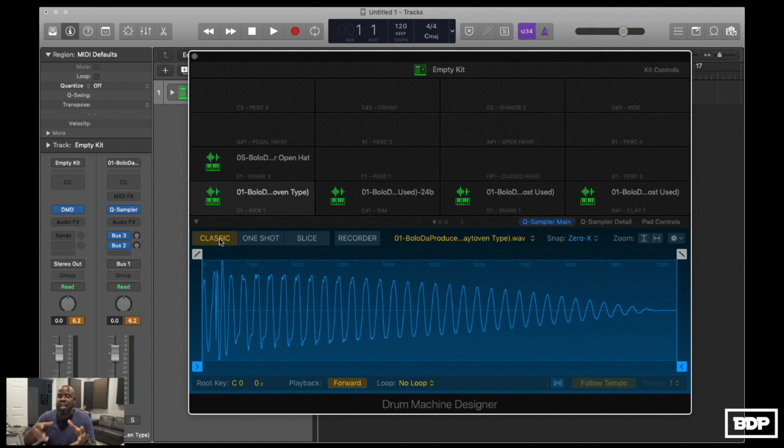I'm not going to go too deep because there is a lot to do in this Drum Machine Designer that you cannot do in a lot of drum programs similar to this. Everybody's asking, okay, now we got the 808s, we got all that stuff. How are we going to pitch these 808s in our track if we were trying to make a beat? Because they're all on their own individual pad. Well, I'm going to show you guys how easy this is and why this is super dope.